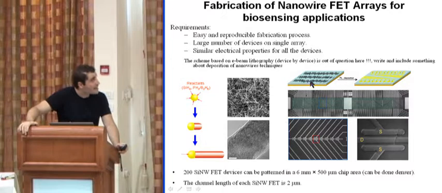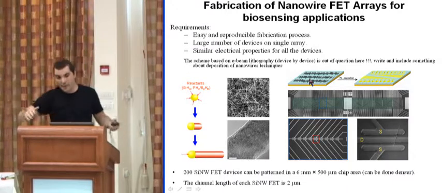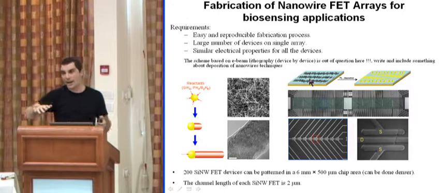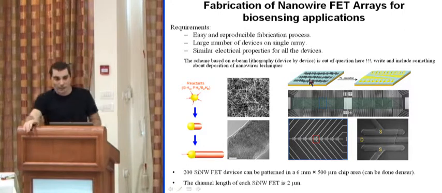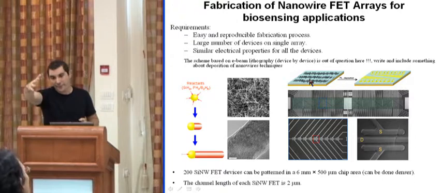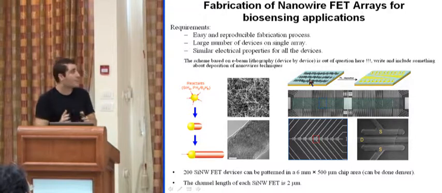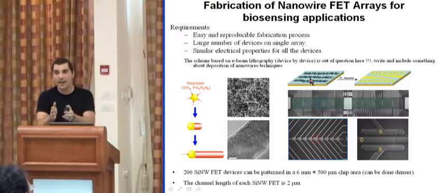So in this case, I use a technique that is called Langmuir-Blodgett. Langmuir-Blodgett uses two plates, and we have two phases. We have an aqueous liquid phase. The nanowires are very hydrophobic, so when we put them on the water phase, they float between the air phase and the water phase. And when we compress them between the two plates, we align them. We can control the density of the nanowires in between the two plates, and we align the nanowires perpendicularly to the force that we apply.